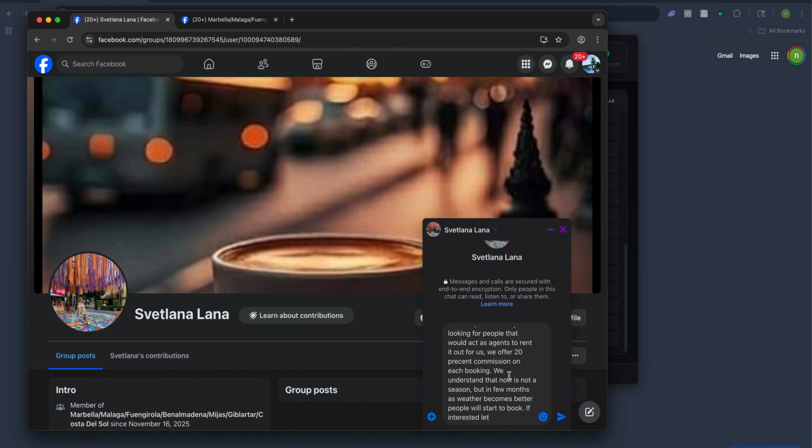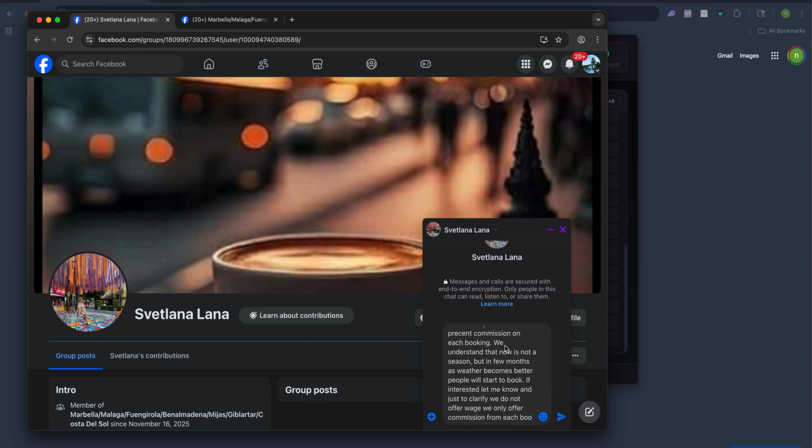Let's see, it's supposed to be almost finished. As you can see, it's typing just for you, so you don't have to do all this work typing and messaging people, finding their name, writing out their name, because it finds it itself. It found the person's name and it's gonna type out their first name.